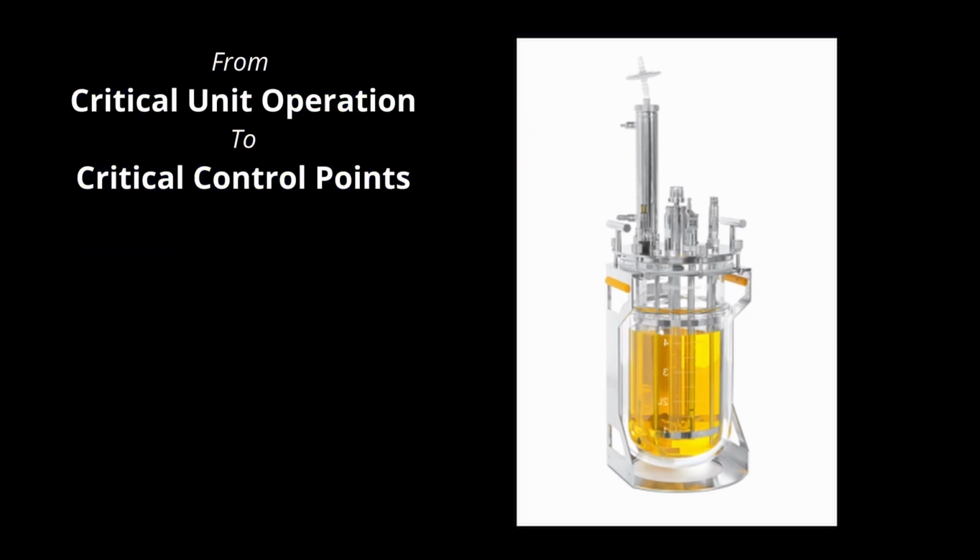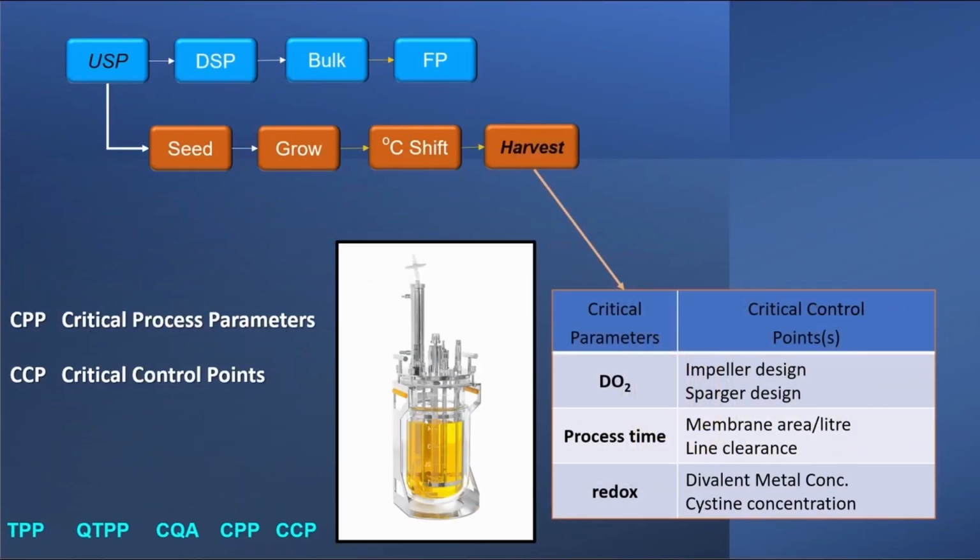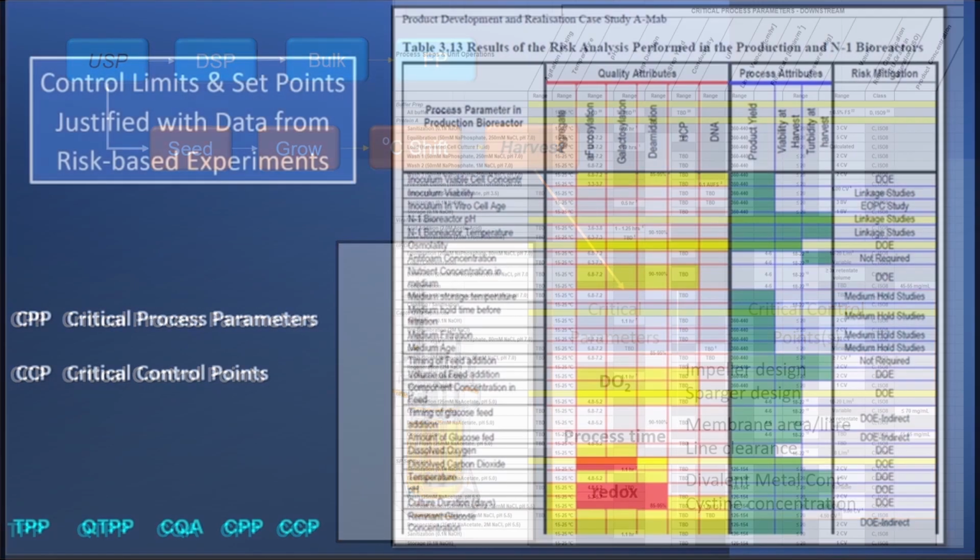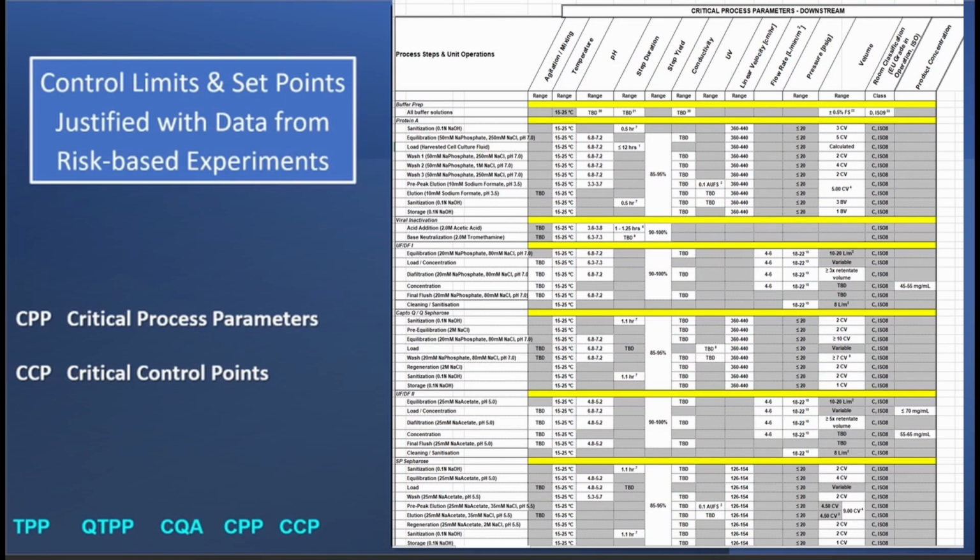we must drill down into a detailed process mapping for each step in the unit operation and perform experiments that identify the critical parameters, their interactions, and how they can best be controlled in order to ensure consistent, high-quality output. When development can present a clear list of CPPs and CCPs and the data to justify their settings, we then have the knowledge needed to facilitate an efficient tech transfer and a successful process validation.